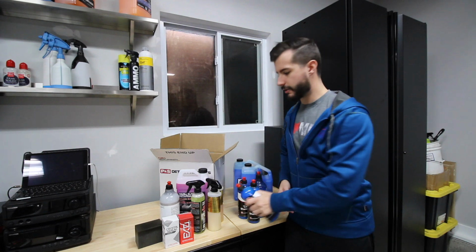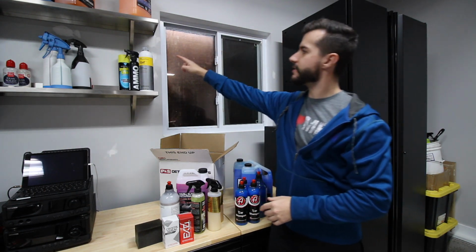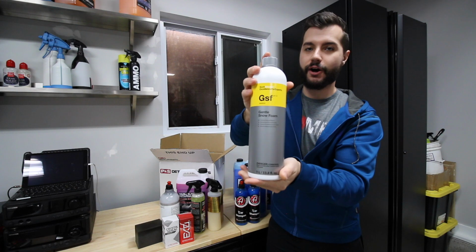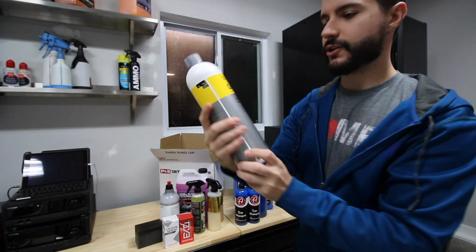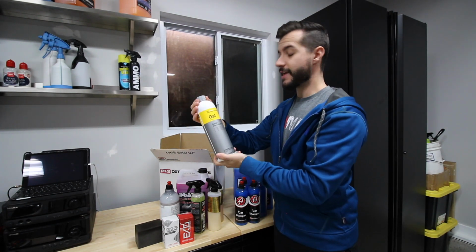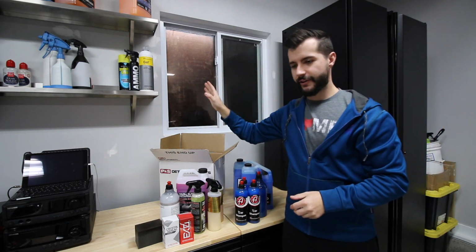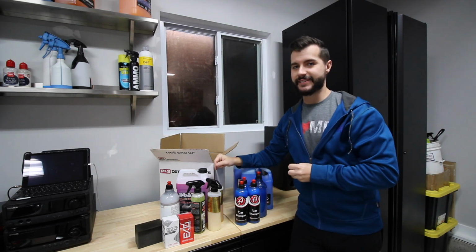I mean, I could go on and on about the Adam's car shampoo, but you will hopefully see that I recently made a purchase of this Cook Chemi, also from Matt. A lot of these things are from Matt. This is the Cook Chemi Gentle Snow Foam. So this is, I think, Matt's replacement to Adam's car shampoo. I haven't tried that yet. It's not on the list, haven't tried it. I have no idea what to expect. And there's really not a lot of content out there yet.